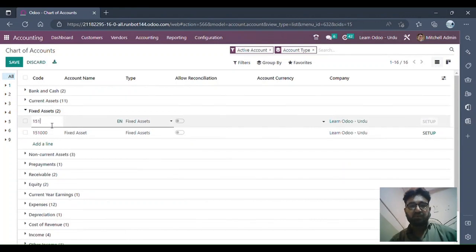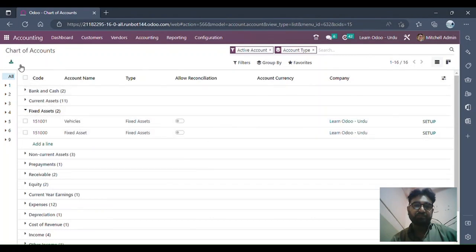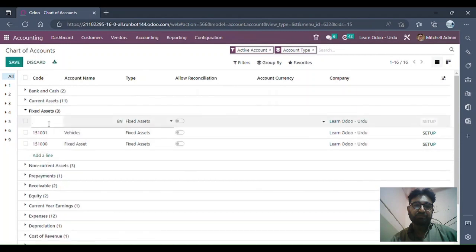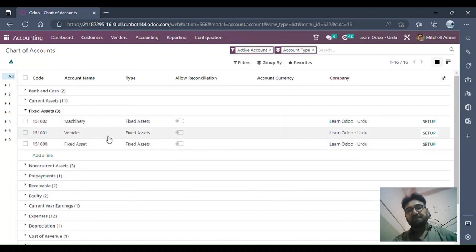They are just the models, and the numbers given are for vehicles and for machinery. Save it. Now when we buy an asset, we will buy it under these models.